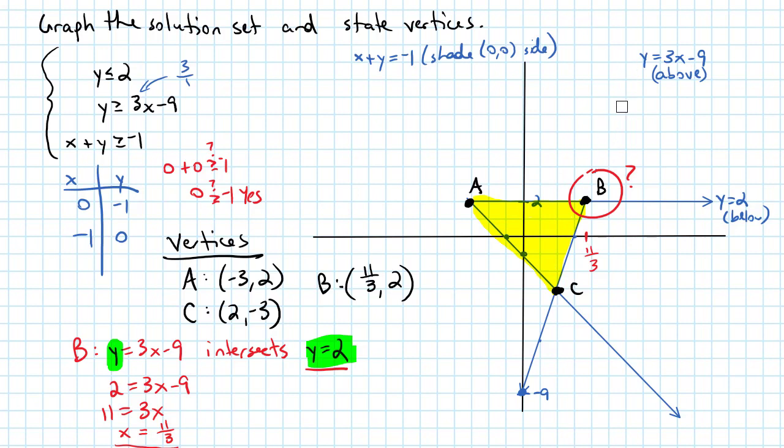Now that can be a pain, right? But I want to point out that technically all that stuff that remains now are not part of your solution set. So only this triangle, and since the boundaries are solid, the boundaries are your solution set. And again, that means if you pick any ordered pair in here, such as the ordered pair 1, 1, and you plug it in to all three of these inequalities, it will make them true. Okay? So that's just a quick way. If you want, you could check to make sure that this region makes sense with all three inequalities.